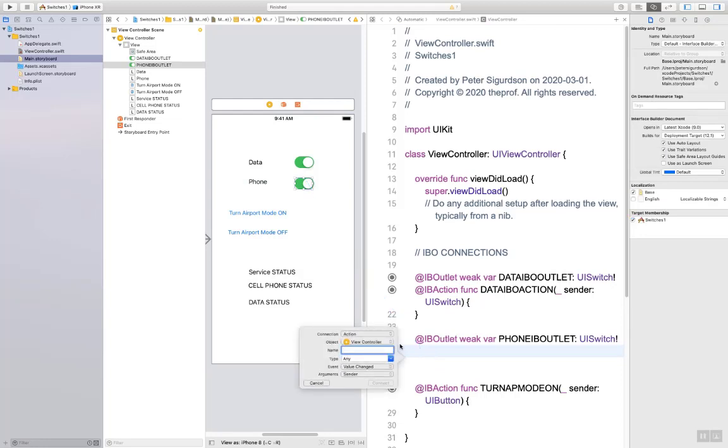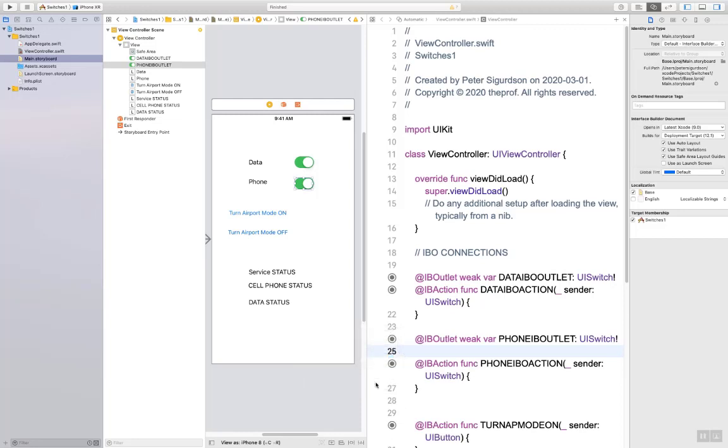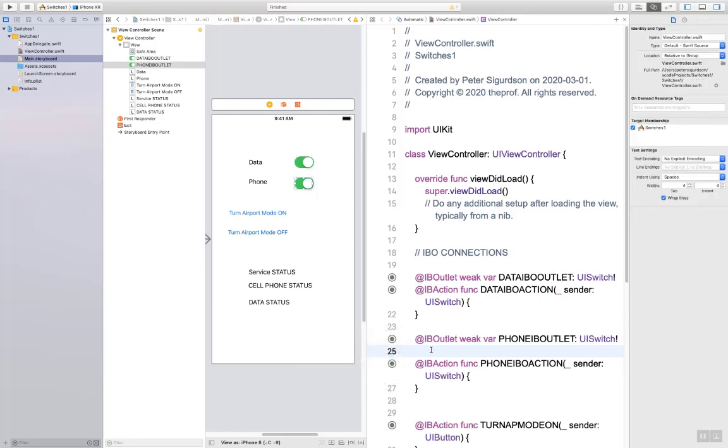And now we said we need an action, right? Because that's outlet. So this is action. You see that's any. So that's not good. So we'll make that a switch and give it a name. So we'll call it phone. What did I call the other one? IBO action. So if I've been consistent, because if I make a mistake, remember, I can't just erase it here. I have to go back to my connection builder and erase the connection as well. So there we say connect, and we double check it one more time.